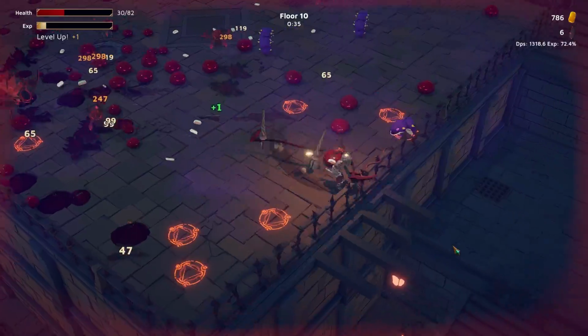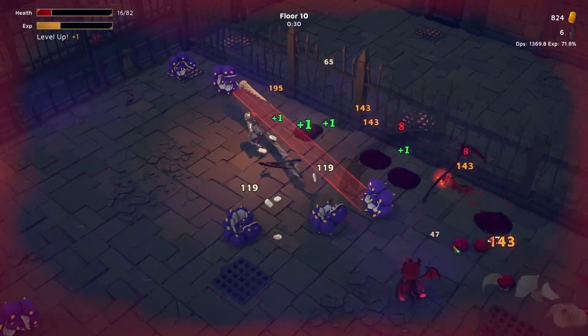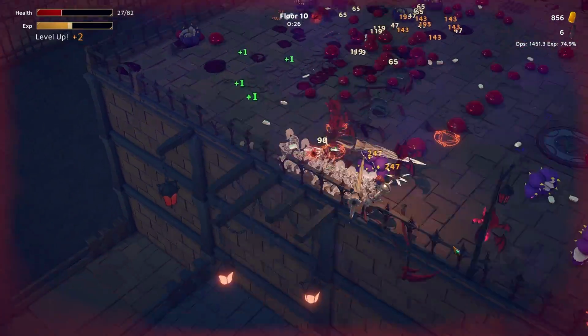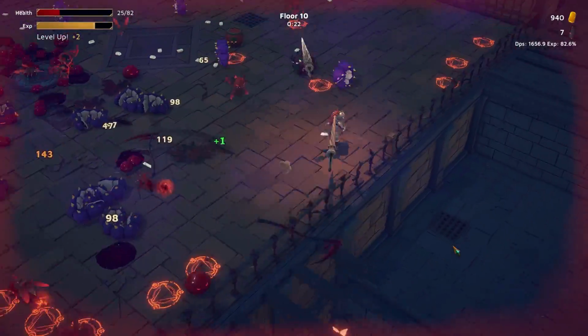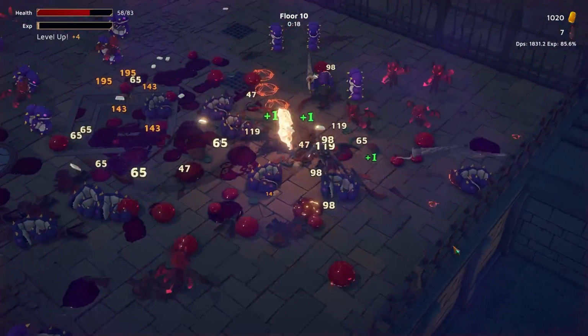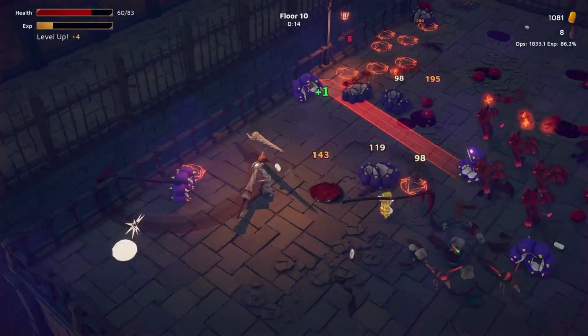Oh, it hurts. It hurts so bad. We don't have armor. Not good. Not good. Not good. Oh, can we get that, please? Okay, thank you. Can we come over here? Could you like? Yeah. Okay. Now we're fine. That was scary.